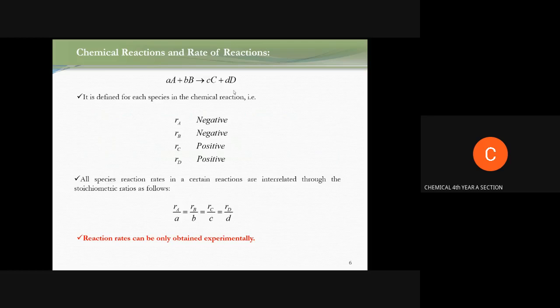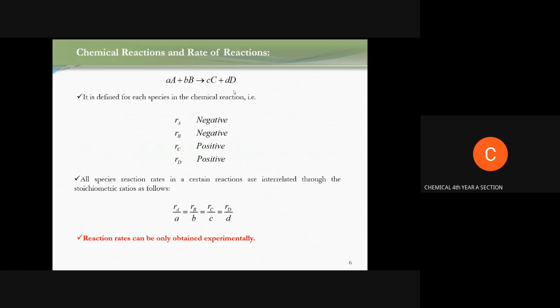Recall the terms we discussed: tank reactor, the process, the kind of structures we discussed in this session. According to this, consider the sections. These are the theoretical terms, which means they are not proven by experiment, but the reaction rate can only be obtained experimentally. You have to make terms for what is converted from the feed to the product.